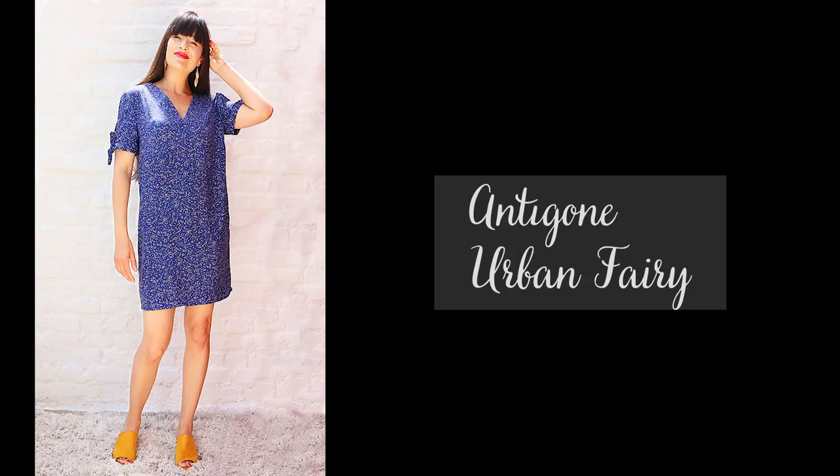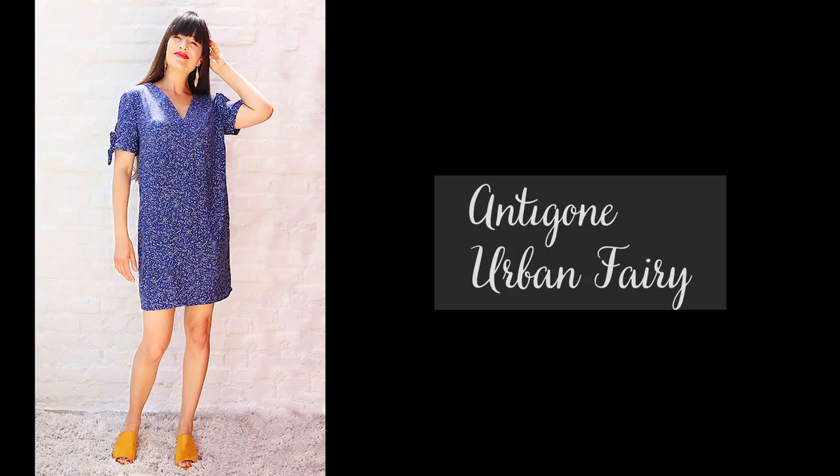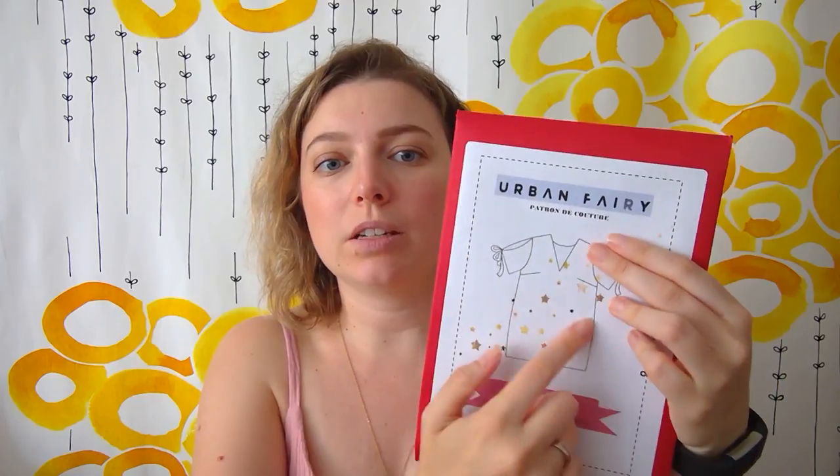The second work in progress is a dress — an Ognant dress by Urban Fairey. I'm making it sleeveless but I'm adding a belt. I'm going to use the same fabric I still have a lot left over from the skirt I made for the wedding I went to in June. All the pieces are cut, but I'm not sure I'll have the time to finish everything before going on holiday tomorrow. So maybe I'll have to wait until I'm back.